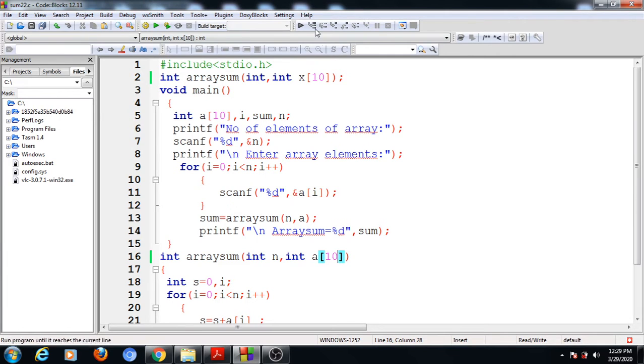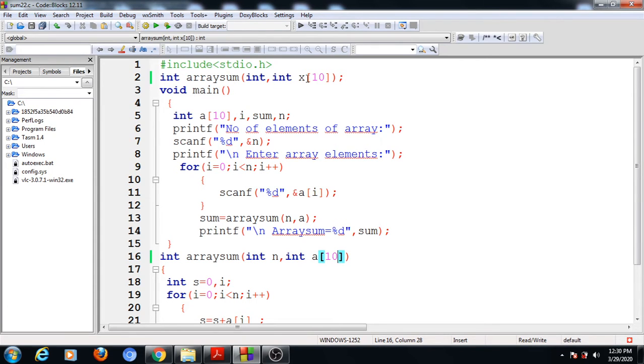Here we have one function with the name array sum and the return type is int, and for this particular function we need two inputs. That means here are listed two parameters. The first one is an integer parameter, the second one is also an integer parameter, but here it is an integer array representation. For passing a single-dimensional integer array, we must follow this particular syntax in the function declaration.